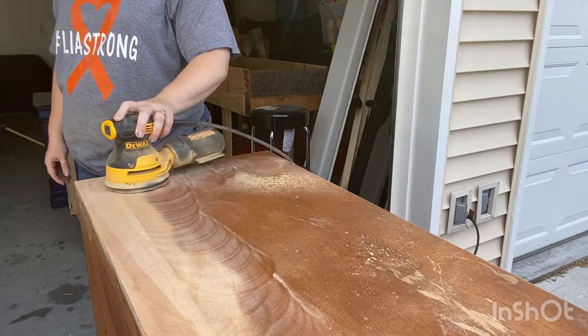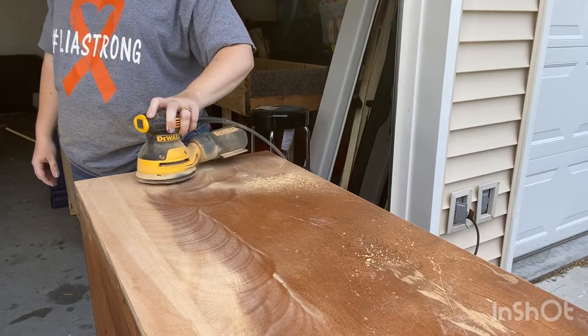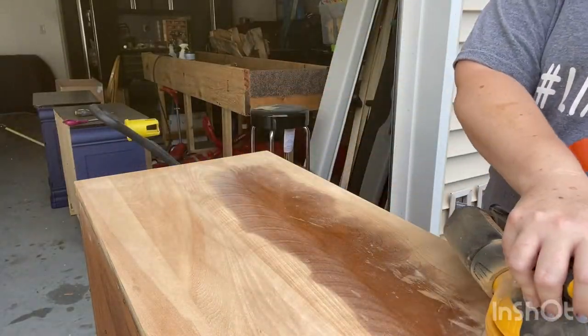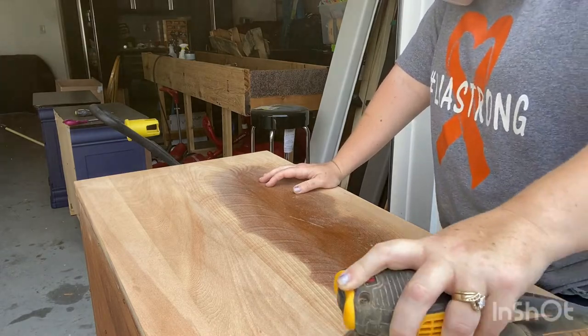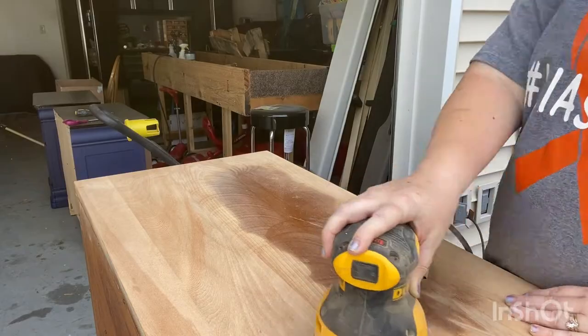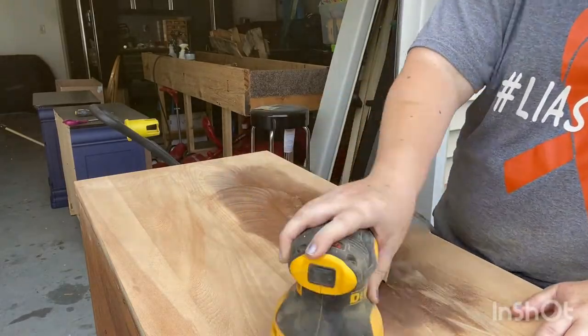Like this, I usually start with an 80 and then work myself up like 120, 180, and then a 220 to make it all nice and smooth, with no lines going on from the sander.